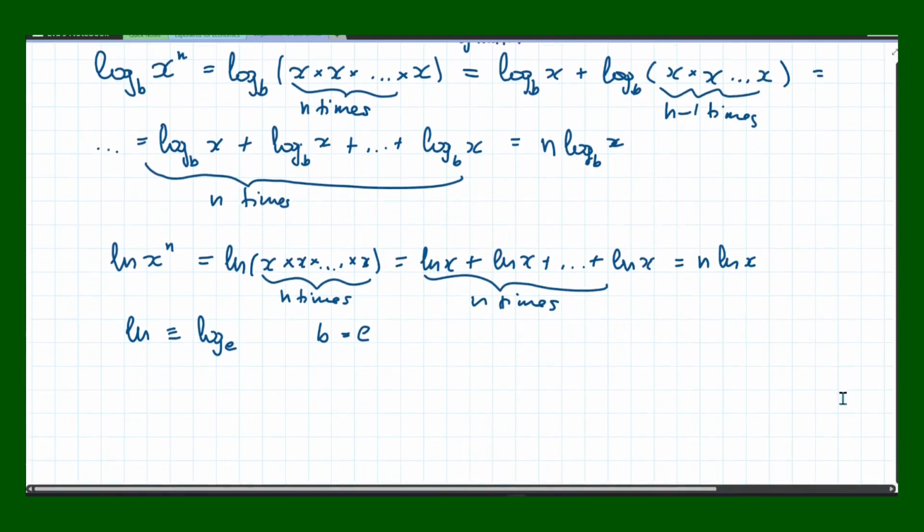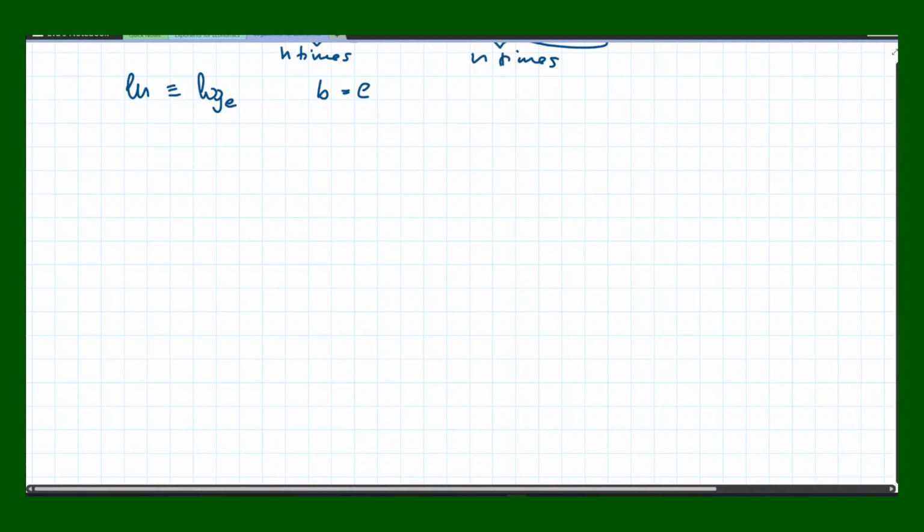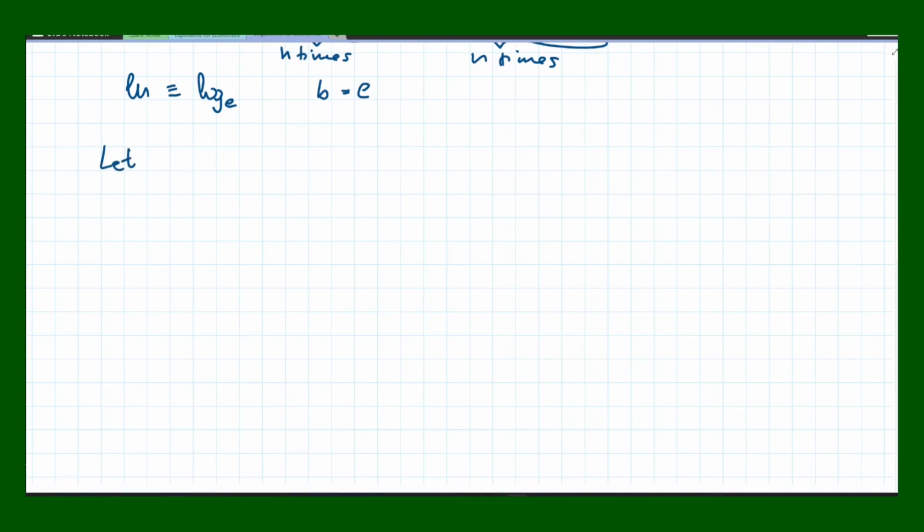Now, let us make a little bit more space and move on to a slightly different version of the same rule. Again, let's make sure that we lay the ground properly first and establish what numbers we're working with. Let b be a positive number that is not equal to 1, because that's going to be our base. Let x, the argument, be a positive number, and let n be a positive whole number.